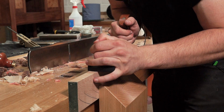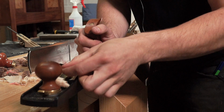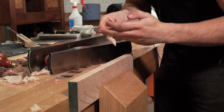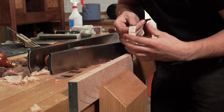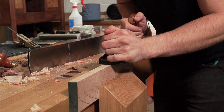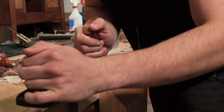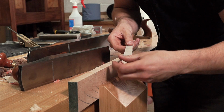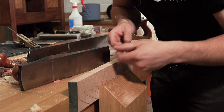Let's try it with a low angle plane with a 50 degree blade fitted, just for research purposes. Right, that just felt so much better on there. So much better instantly. I've got to put a lot of pressure on it to keep it in the cut, but providing I give even pressure, just absolutely lovely on there. You can't really fault that.